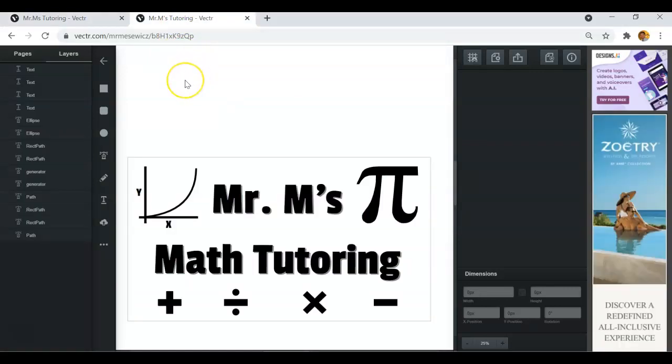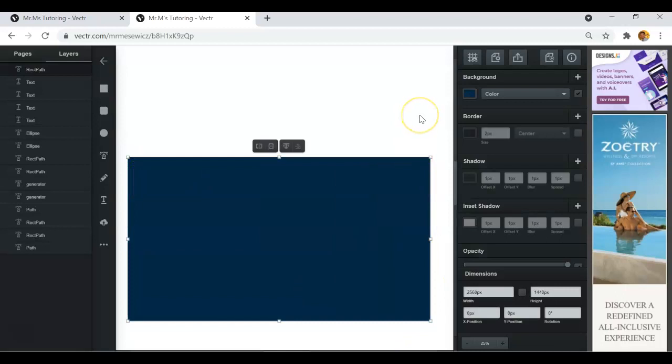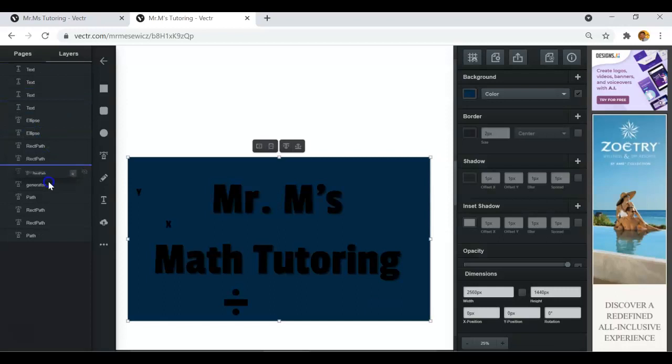To do that, it's a little bit more challenging than just adding a background in PowerPoint. You're actually going to have to create a rectangle that's the exact size of the background, and then you're going to need to move that layer behind everything. So we can click on rectangle. If we have snapping turned on, we can go to the top left corner, all the way down to the bottom right, but uh-oh, it just covered everything up. Remember, these layers are the order in which all of these objects are on top of each other. So right now, the rectangular path is on top of everything. If we wanted to get it behind everything, we just have to click and drag it behind everything.